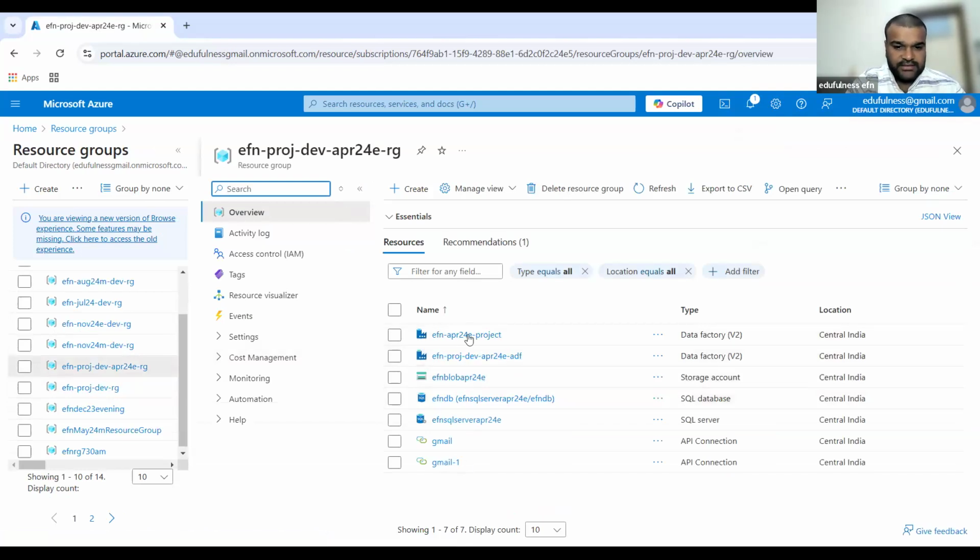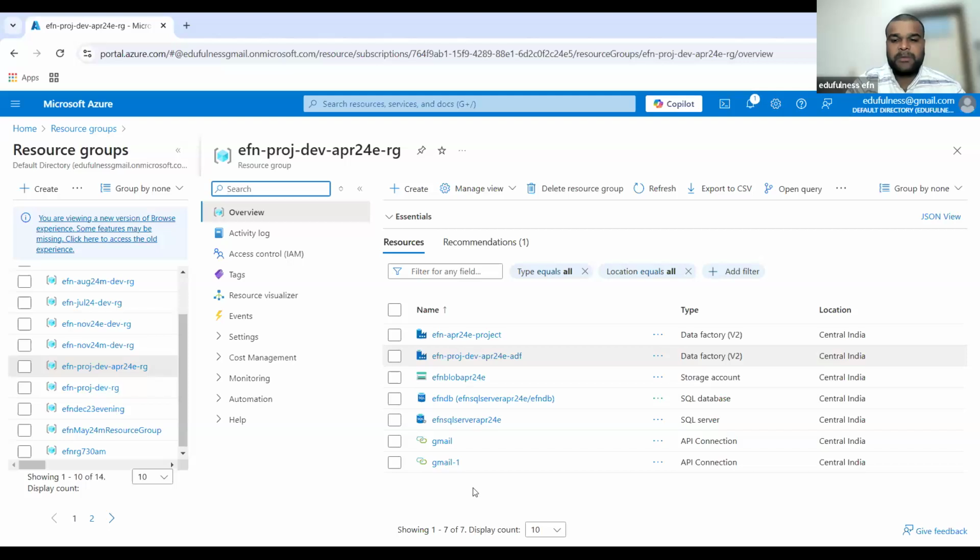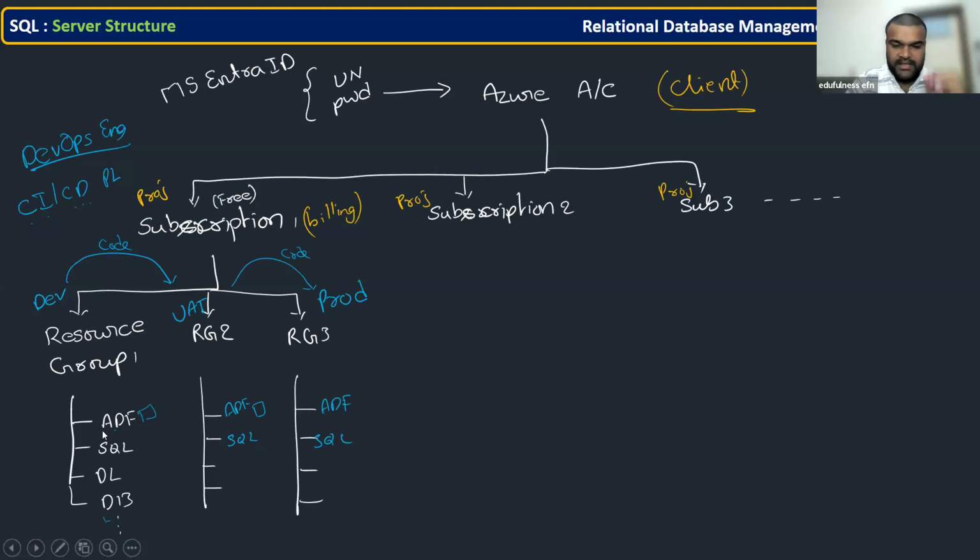So this is the resource group we created, right? In the earlier resource group, these are all services under that resource group. Like this, under the resource group, one by one we are going to create resources in the upcoming days. We just started creating the services today.